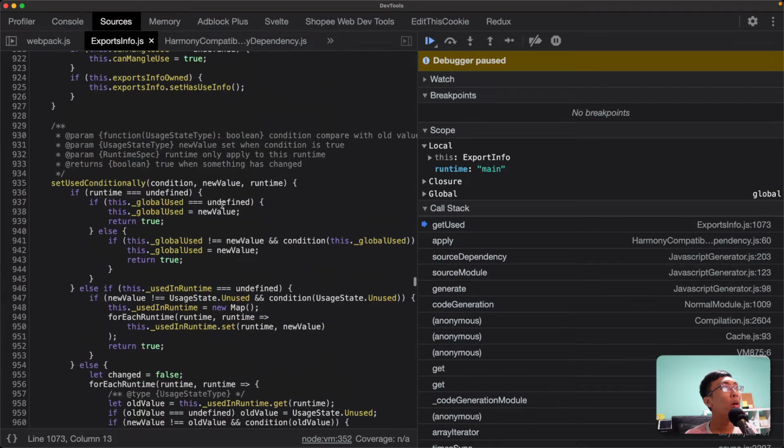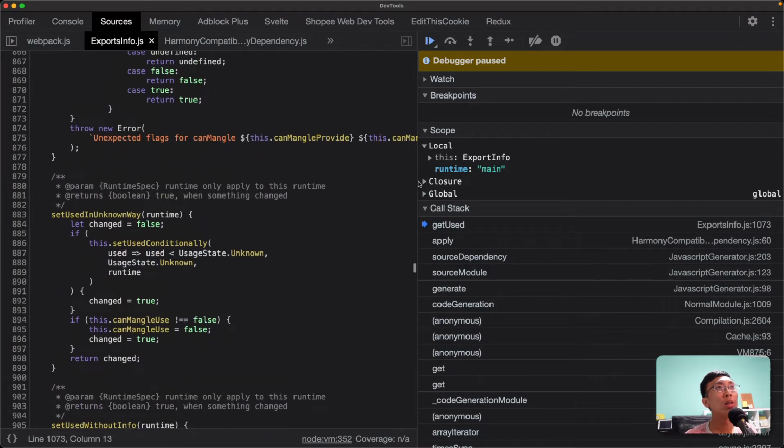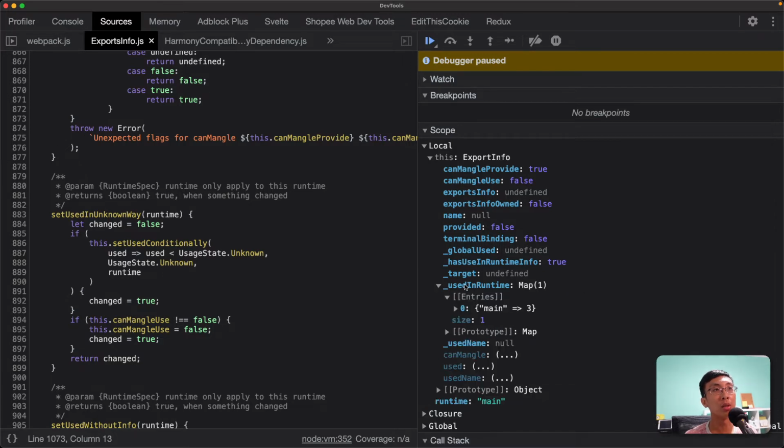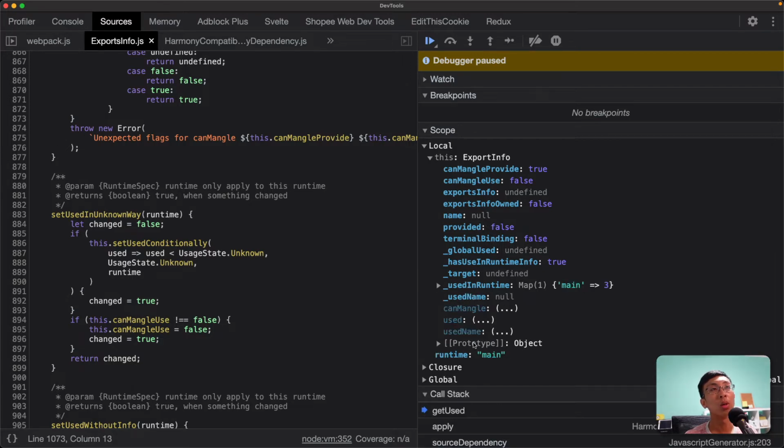And do we have anything? I thought the name would be something similar, but apparently it's not. Okay, so apparently nothing interesting that I can see, but I can see that can mangle use is false. Let me record all this down.